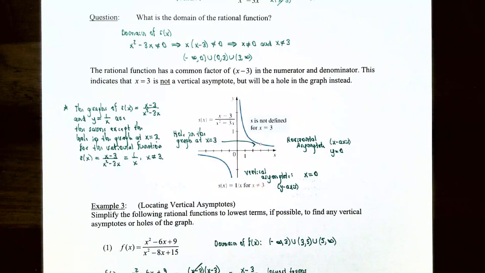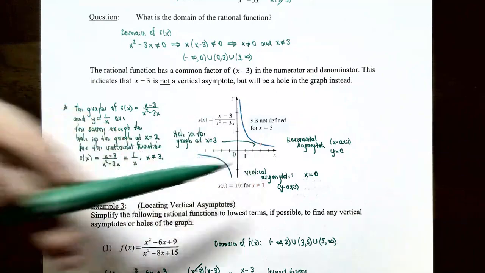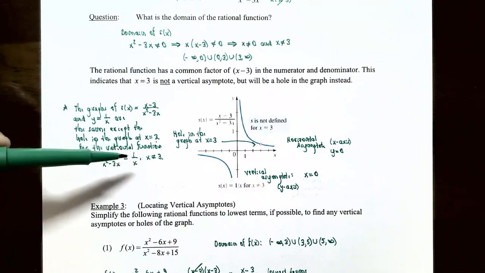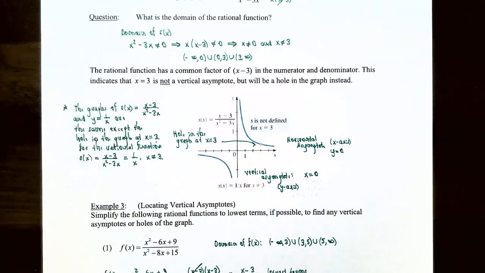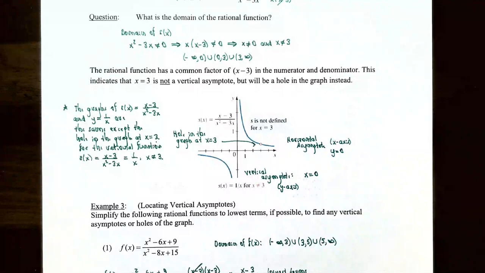Looking at the graphs of s(x) and y equals 1 over x, they are nearly identical except there is a hole in the graph at x equals 3, because s(x) is not defined there. The function s(x) had a common factor of x minus 3 in both numerator and denominator, indicating that x equals 3 is a hole, not a vertical asymptote. You still have a vertical asymptote at x equals 0 (the y-axis), a horizontal asymptote along the x-axis, and the end behavior approaches y equals 0 as x approaches positive or negative infinity.